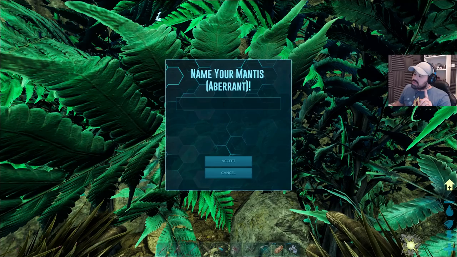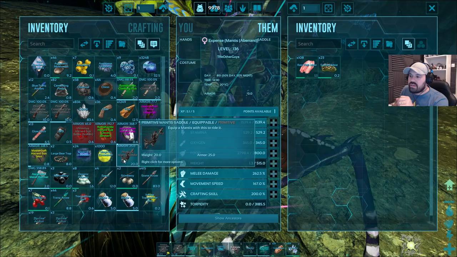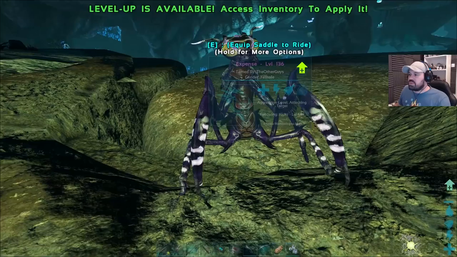I have a saddle for you. Let me see. That is not the right saddle. How is this not the right saddle? Interesting. I think we might have a mix-up between the two different types of mantis we have. And we're gonna sort it out. So that's a very, very pretty one. I like the color. It's a very lovely one. We're gonna figure out how to ride her anyway.